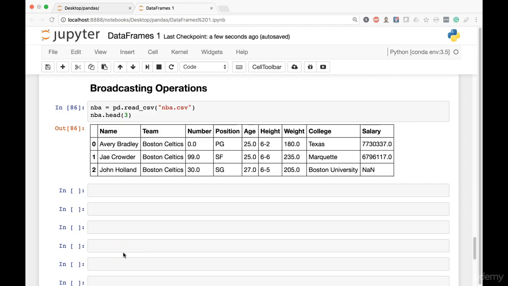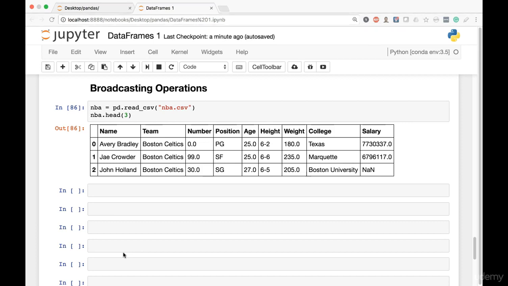All right, in this lesson, we'll dive into broadcasting operations as well as adding new series or new columns to our data frames using these existing operations. So you may recall from the previous module that we had an apply method that we called on a series. And what the apply method did was perform an operation on every single individual value within that series. So some methods in pandas operate on the entire series as a whole, like sort values, while some methods like apply are actually applied or activate upon every single individual value within a series.